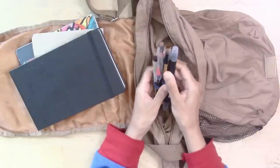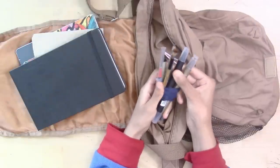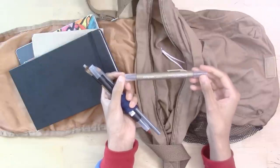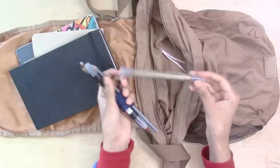I've got a few markers. So I've got my Itoya markers here, which do run. So if you make a line with it and then you put a wet water brush on top of it, the line does smear and bleed and gives a beautiful effect.